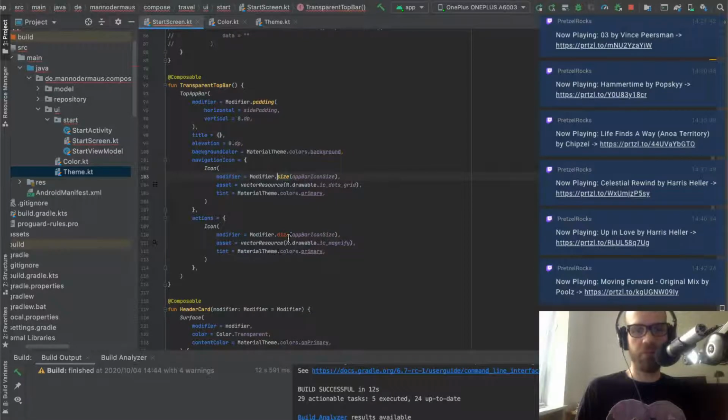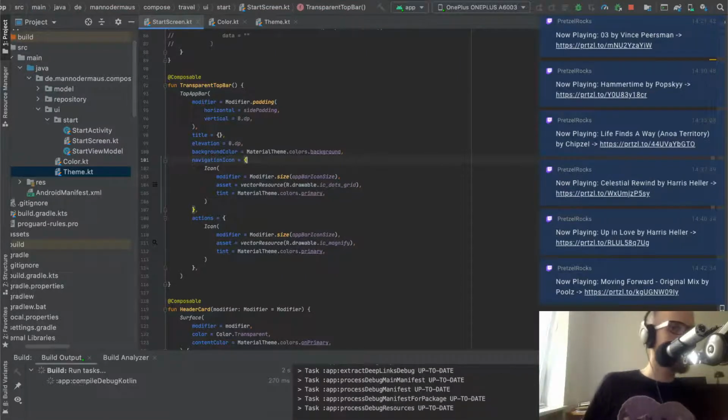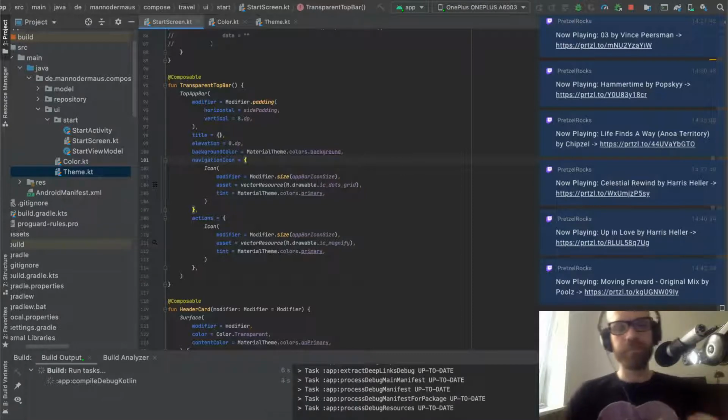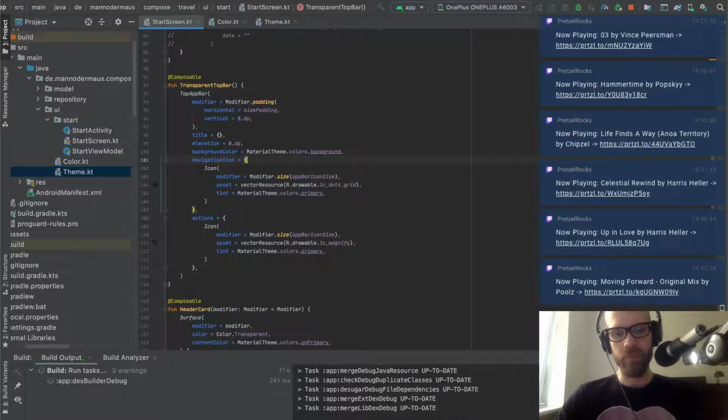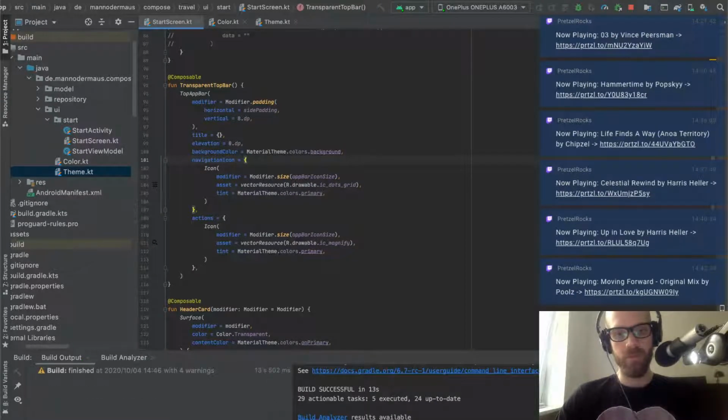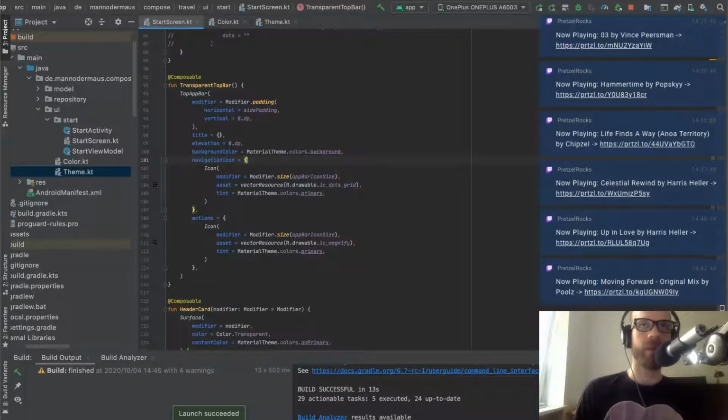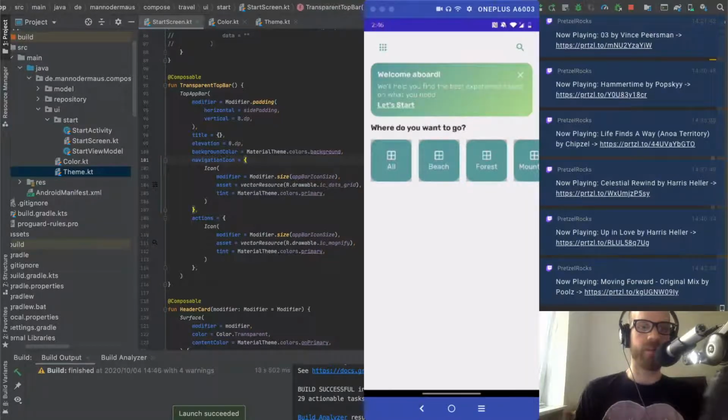Okay, not sure what that means. But let's try with size instead of preferred size. Nah, it's still the same.